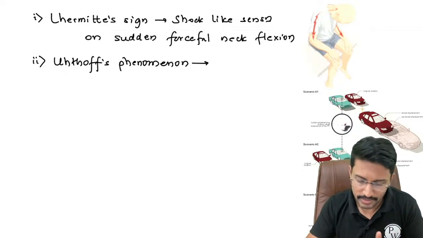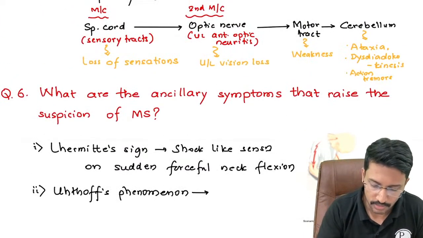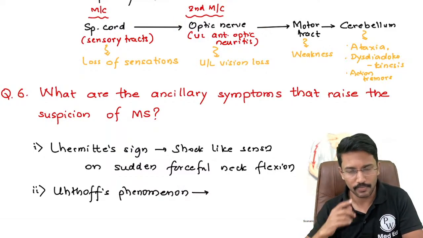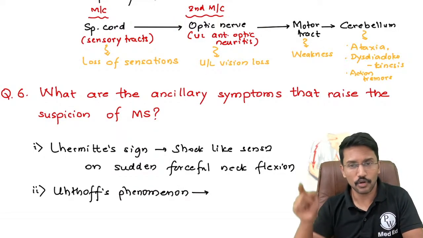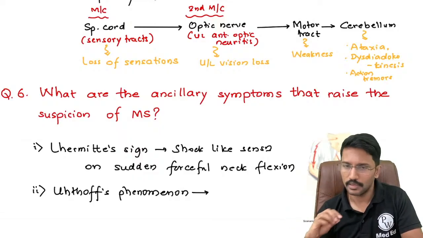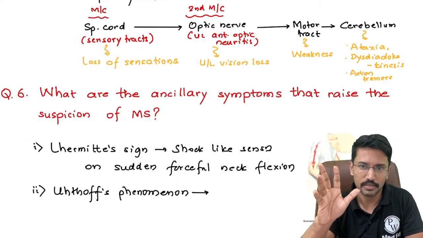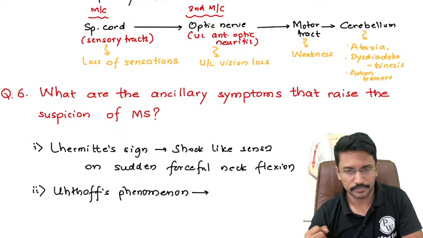Just to give you an example, let us say I have a patient who has optic nerve demyelination, and because of that he has lost vision in one of the eyes. Obviously, when he is losing vision, it is not going to be zero, right? He may still be able to perceive light or the movement of fingers, or some degree of vision.